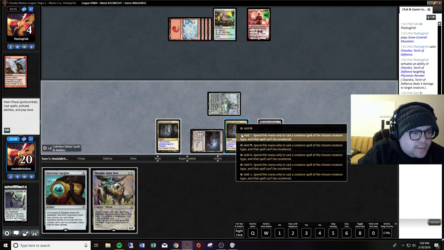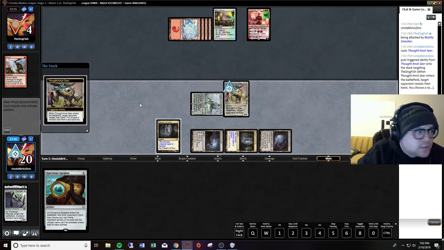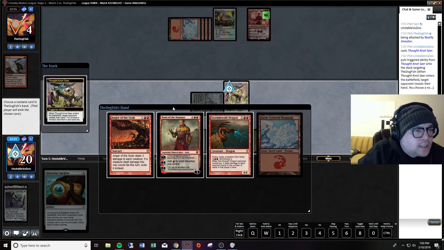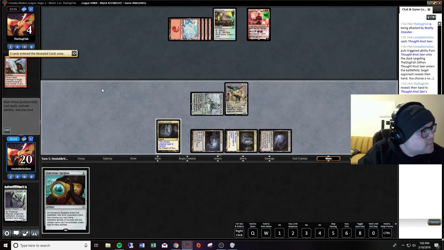And then we're going to drop a Thought Knot. See if they have any answers to what we got going on. I got a Dragon, Anger, and Cough. I don't think any of that really matters. They'd have to have two spells for Anger to be relevant. And then the dragon, they could hold back to block if they want to drop the land in that. I think we'll take the dragon just to make sure. The only way they could stop us is having the double spells.